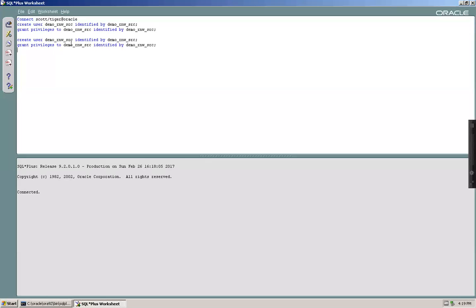So I'm going to create two databases as of now. One is for source and one is for the target.